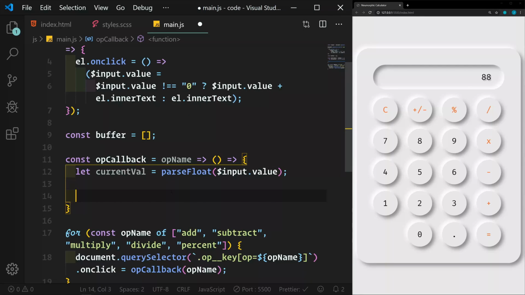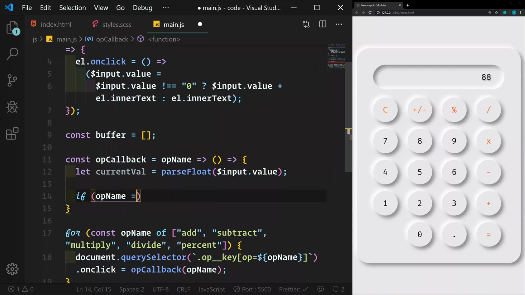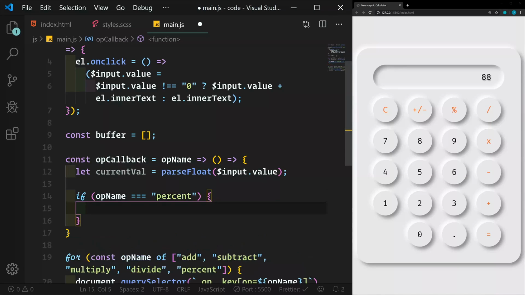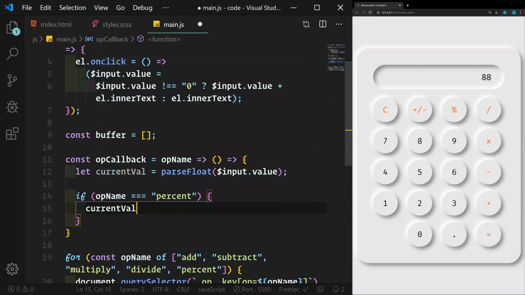All right, so now we're going to say if the op name equals %, then we want to set the current value times equals 0.01.